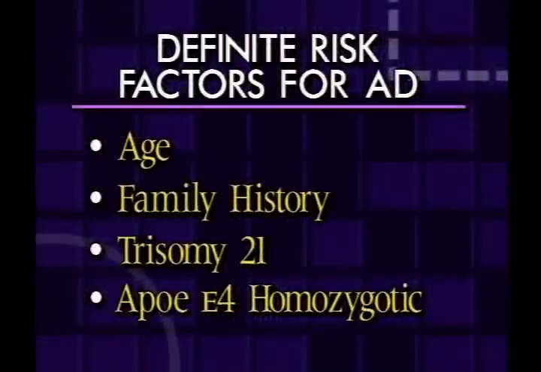What are some of the risk factors for developing Alzheimer's disease then? When your patients come in and say, am I at risk for developing Alzheimer's, what are some of the things that you should be looking for in your clinical histories? And again, this is specific for Alzheimer's. Vascular dementia, diffuse Lewy body disease, they each have different types of risk factors. But for Alzheimer's disease, it's age, family history, a history of Down syndrome, trisomy 21, and a specific marker called ApoE. And the specific type that you would look for is what's called ApoE type 4.